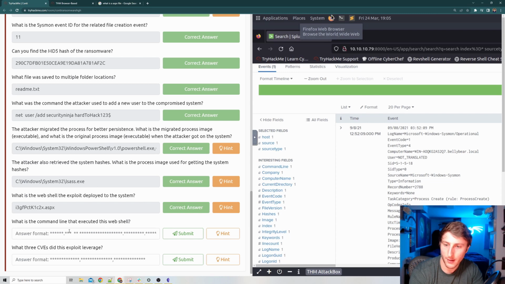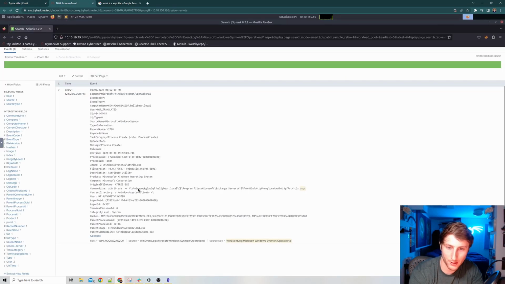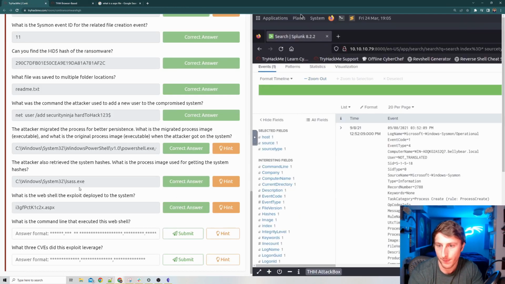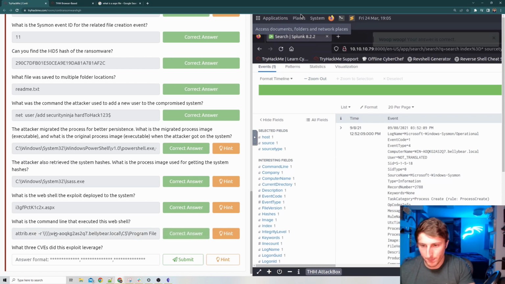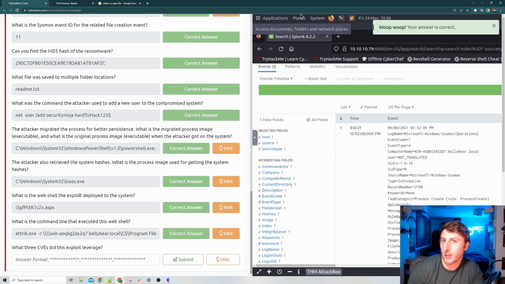What is the command line that executed this web shell? We're actually looking at it still. It's this whole command line. All you have to do is find that one column, and then we copy and paste it. So in one query, we basically answer two questions here.